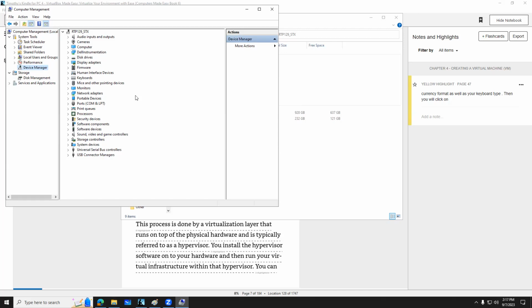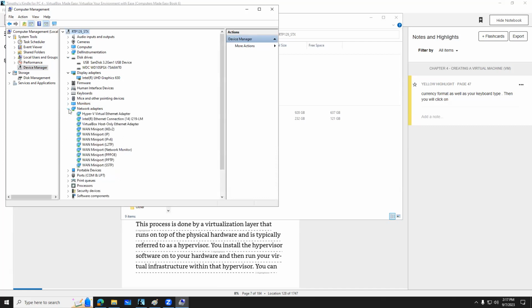Your devices and components are used as a model or template to create a virtual version of a device, a generic version of the device, like a generic display adapter, right? A generic disk drive, a generic network card. And that's what the operating system does. It creates virtual components of your hardware components.